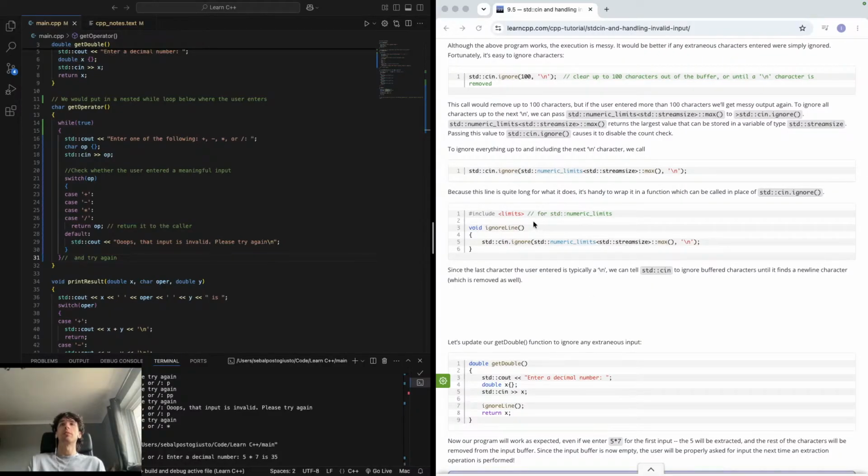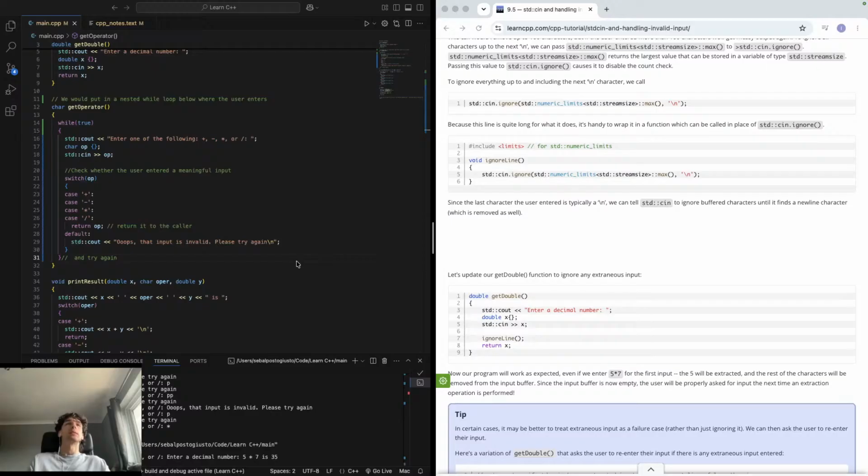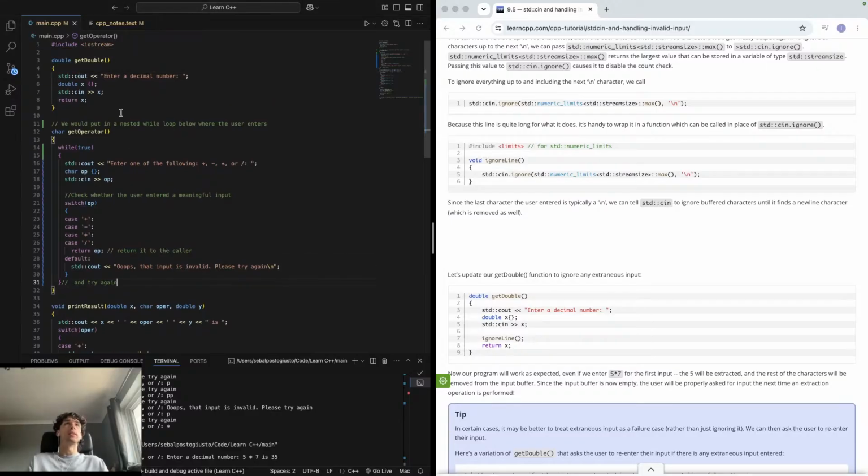So we would wrap it all in a function, and then once we've wrapped it in a function, so std::cin.ignore, and then we do std::numeric_limits<std::streamsize>::max() and newline. So we would do this in our get double.